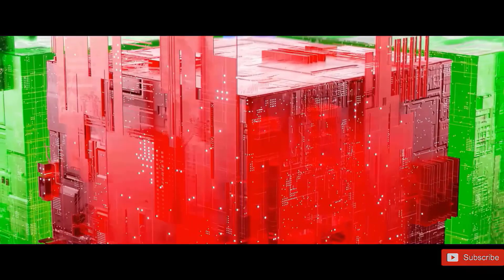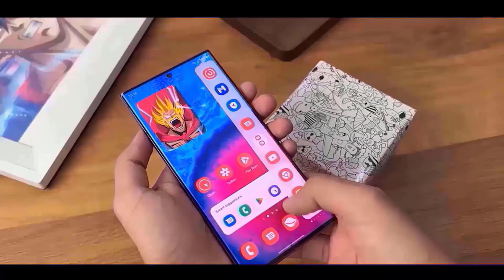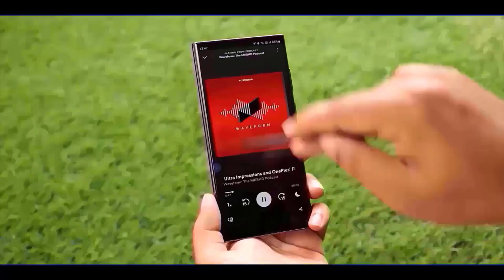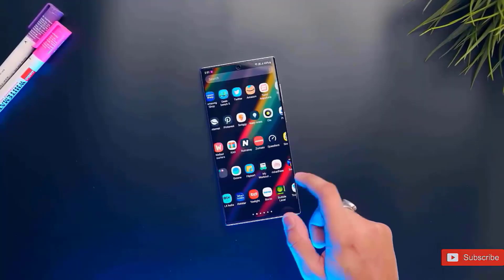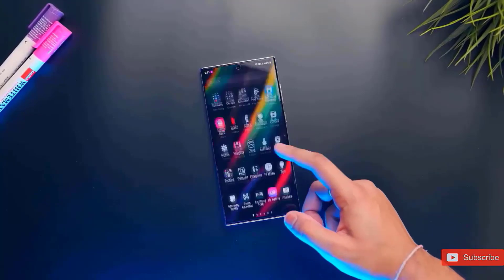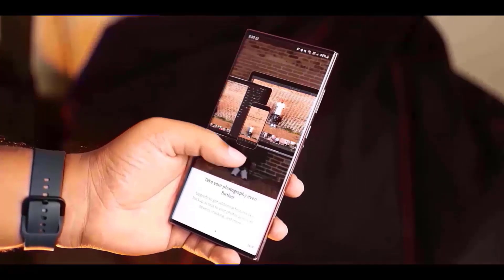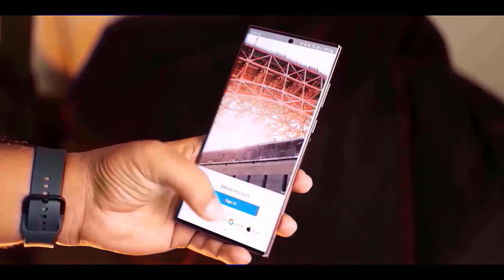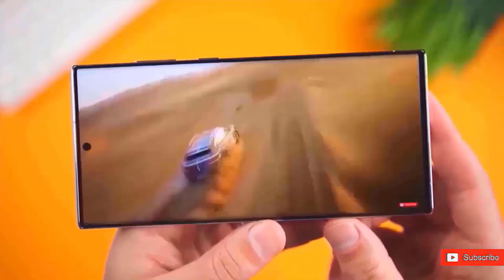The camera and gallery apps now have new icon styles. We can also add Samsung Internet and the native phone app to the list, as new icon designs for these popular Samsung apps have leaked on X. The Samsung Internet app icon has rotated 90 degrees and now has additional blue tones with subtle gradients. The phone app icon seems to be somewhat larger, nearly in the form of a pill.